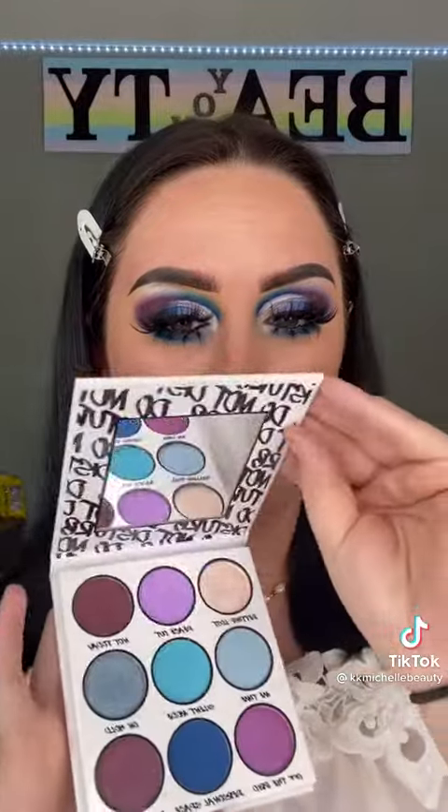This is pretty — I'm really feeling this with like the bare face and the nude lip. Would I recommend this palette? It depends on you really. The only issue I had was it was a little bit more difficult to blend, but it blended right — it just took a little bit longer. I want to know what y'all's thoughts are. Will y'all be getting it? Have y'all tried it? Let me know in the comments.